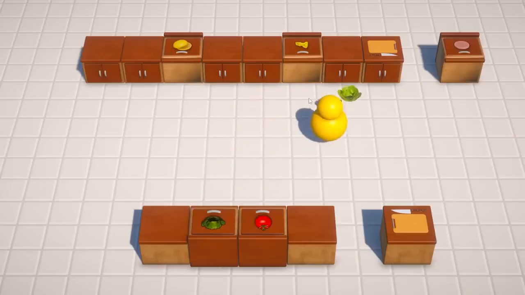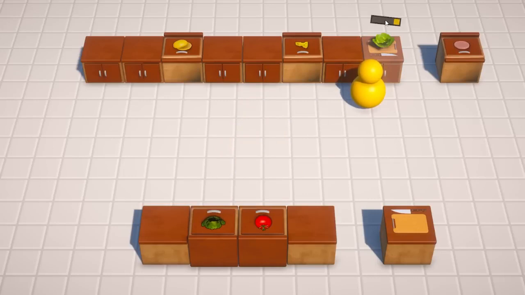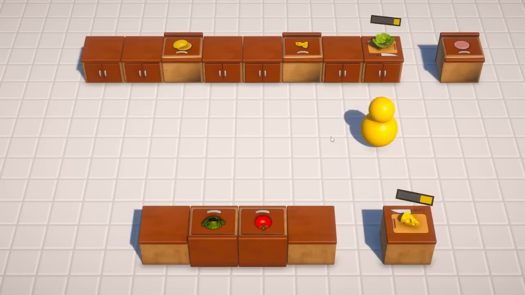Let's go ahead, pick up a cabbage, put it up there, and there you go, look at that, it's looking straight at the camera. And for this one down here, same thing, cut it, and yep, there you go, both of them are looking straight at the camera. Okay, so that's great.